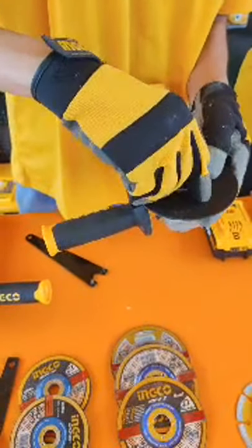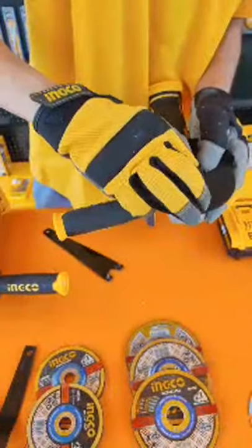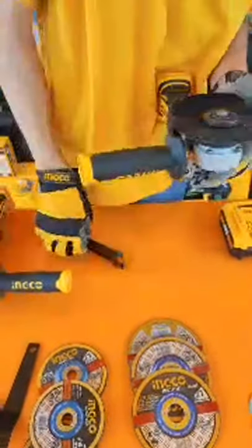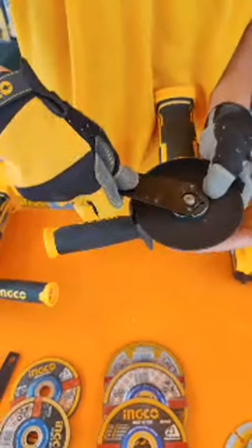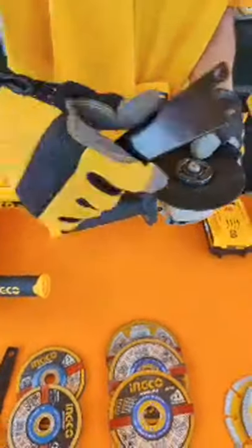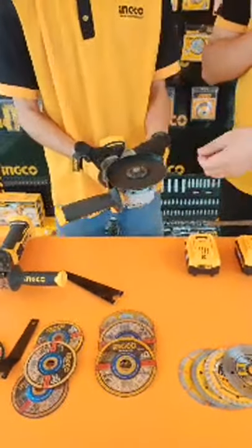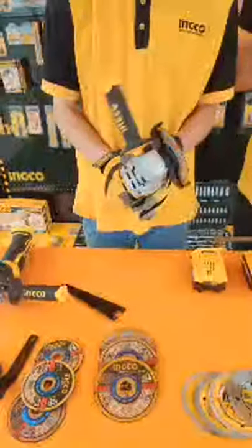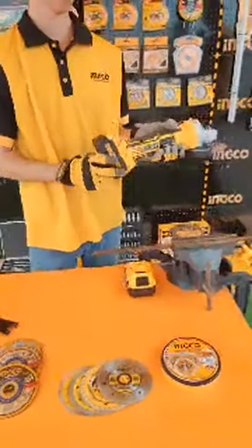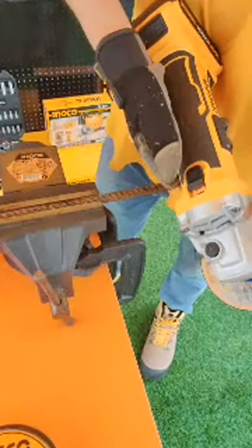So now we place this abrasive disc here, and then we put the lock. We also need the spanner to tighten this, to make sure it's very safe. Don't forget to press the lock here and use the spanner to lock it, to ensure it's stable, because an angle grinder is very dangerous. Okay. And when you fix this, you can spin it to make sure it is very stable. So now we will start cutting the steel bar. And this switch, we should push first and then.